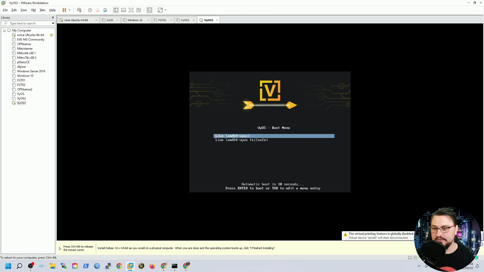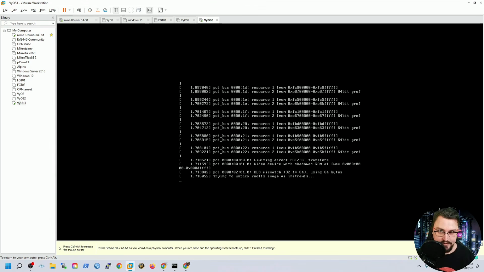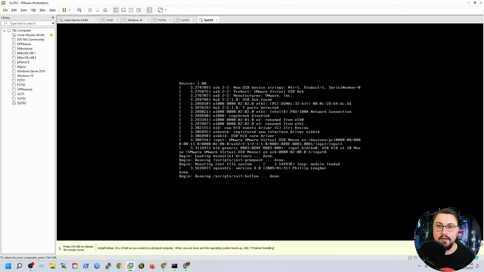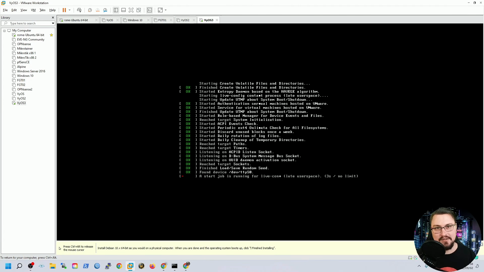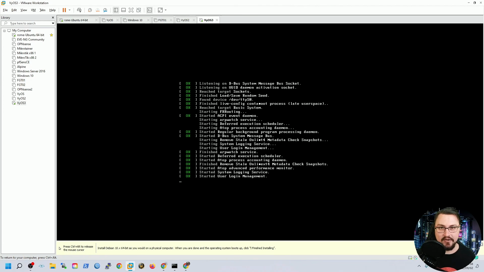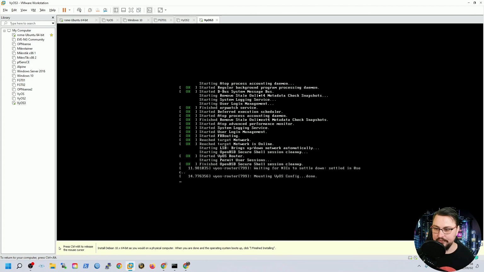And what's nice is this will actually load in a live state from the disk or the CD, so that you can kind of demo VyOS from the disk now. But we will do the actual install on my VM, so that when I restart I don't lose all of my configuration, because then it's not just running off of memory, so to speak. So let's just wait for this to boot up.